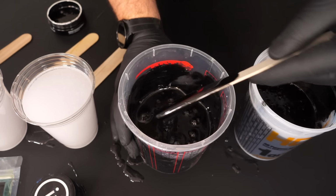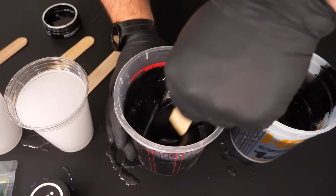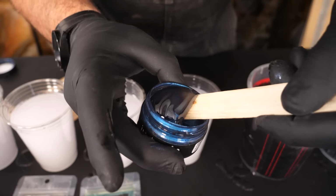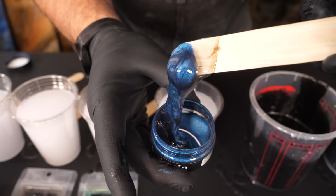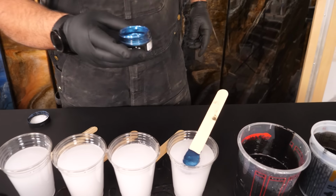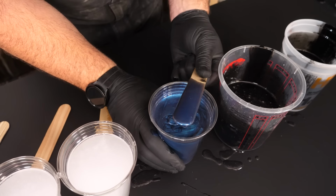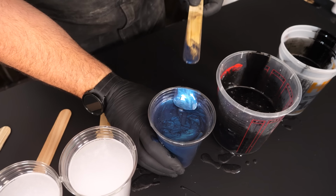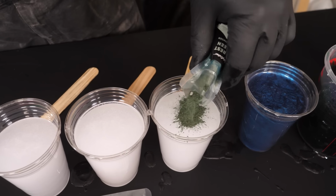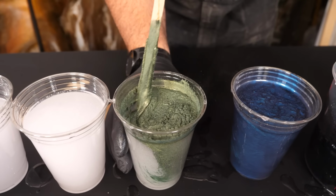It's really hard to tell on camera, but man, with the Ebony Luster and the black dye combined on a board, that alone is a piece all on its own. See this one, that color has separated, so be sure to thoroughly incorporate the powder back into the paste medium. I don't know what the heck's in there. If I did, I'd be a rich person. But when it gets in there with the blacks, it does some amazing stuff. I love that Blue Ghost. I gotta get more. That forest green is like a mix between Mystic Moss and Blue Earth or something.